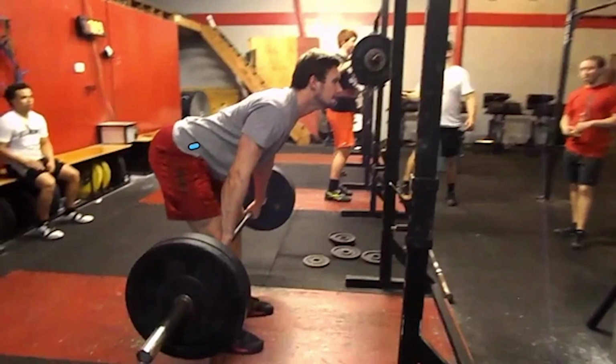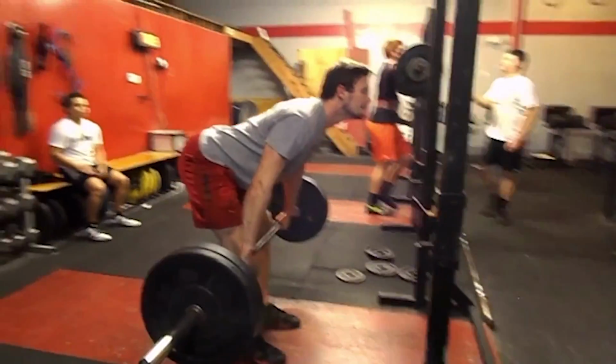And what this does is it creates the core plus the lower back, which is actually the core also, to become impenetrable. You'll see a lot of Russians doing this. They love to do pulses at different positions, especially above and below the knee, to build up this core strength, which is the lower back and the abs together, right? Because the abs are remaining stationary while other parts of the body are moving or holding.